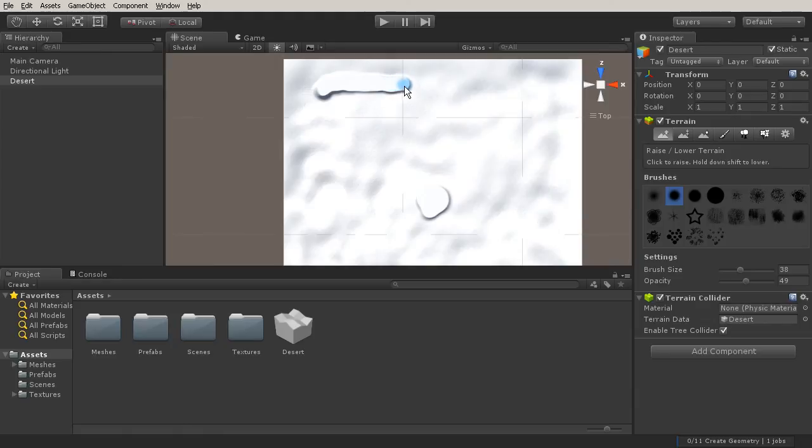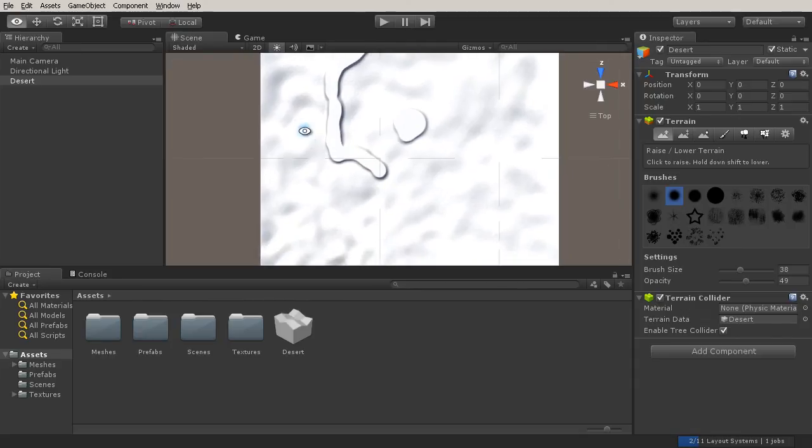Okay, and I'll just come in and I'll just very roughly create some pathways here. Okay, so no real method to any of this. Hold down Alt and the middle mouse button to pan around, and we'll create a pathway that comes up the back here.